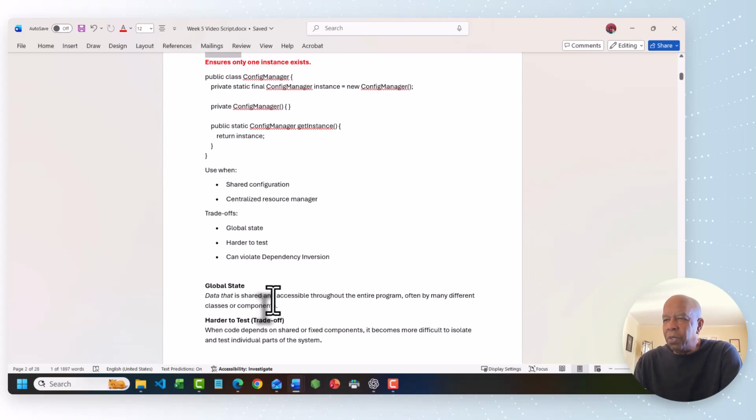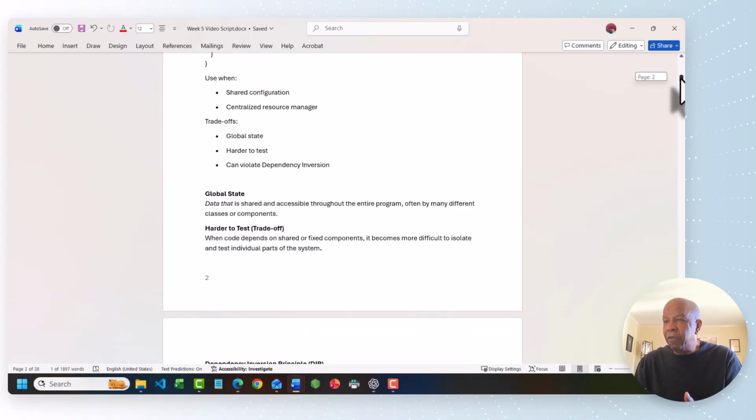What is global state? It's data that is shared, accessible throughout the program, often by many classes or components. So this particular object is global in nature. Harder to test, that's a trade-off. When code depends on shared or fixed components, it becomes difficult to isolate and test individual parts of the system.